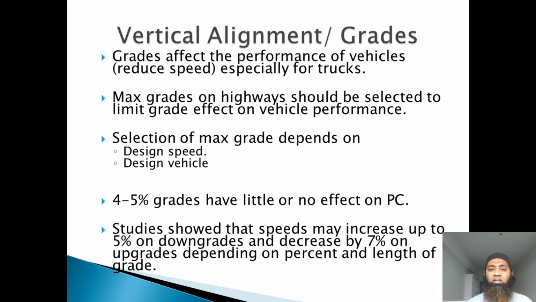You can see vertical alignment and grades. Grades affect the performance of vehicles and reduce speed, especially for trucks. Just imagine, I'll give you a simple example. If you come across a pavement in which you have to take your vehicle to some uphill area, what will happen if you provide a steep uphill? It will be very difficult for the trucks to move at those places.